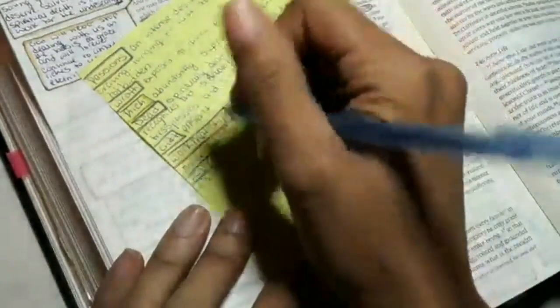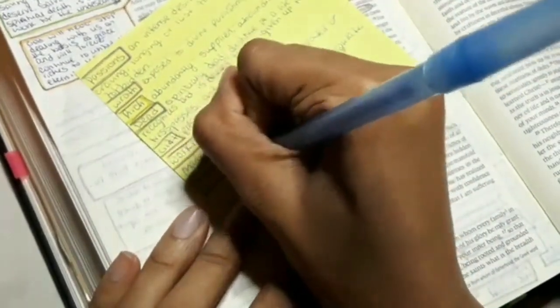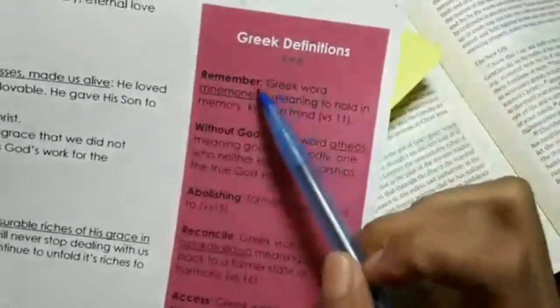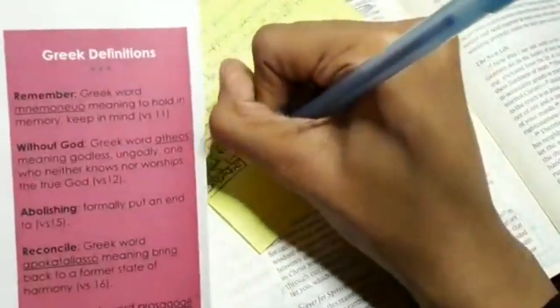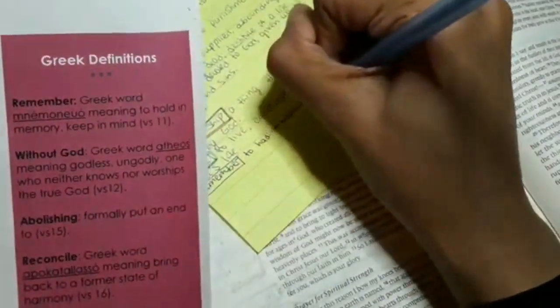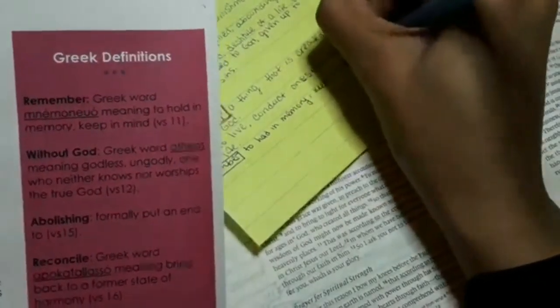So the first word is remember. The Greek word for remember is here, and it means to hold in memory, to keep in mind.